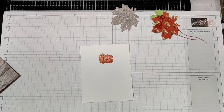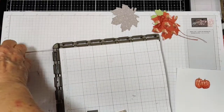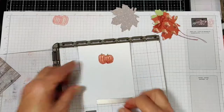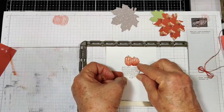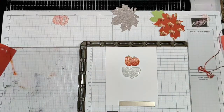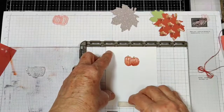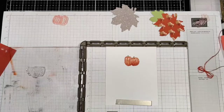Now I'm going to get back my Stamp-A-Ma-Jig here, or not Stamp-A-Ma-Jig, this is a Stamparatus. We used to have a Stamp-A-Ma-Jig. That was a little tool as well. Okay, now I hope I'm going to get that sentiment. Okay, again I'm going to try to get that as straight as possible. And this time I'm going to use the black. Go ahead and use Memento.